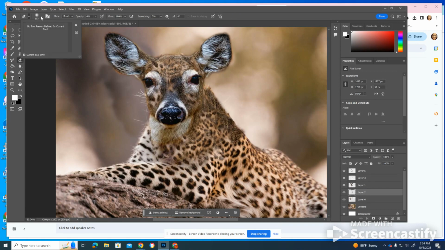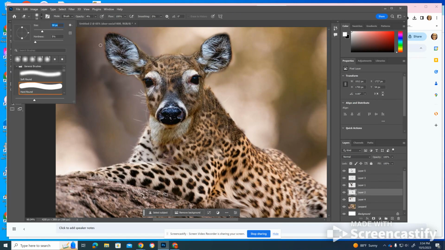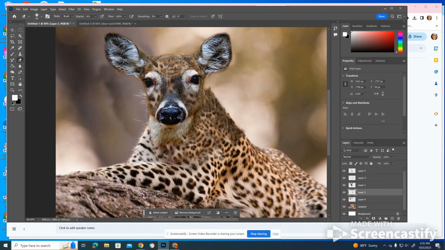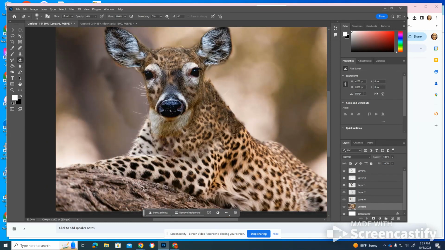So I'm going to get my eraser, get my size a little smaller. Still probably want zero hardness. I'm going to see if I can come in and erase out. I don't even know where that is. Oh, it's on the leopard. Okay, I gotcha. So this would be where I need to do some clone stamping of the back and try to create a new back edge right in there. Okay, so hopefully you're starting to understand how this project works.